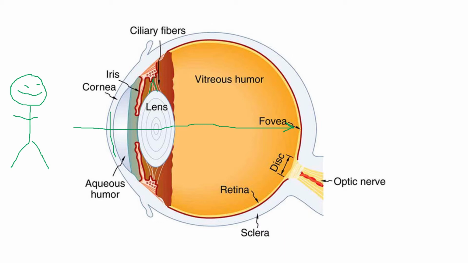Light continues to pass through this liquid in the eye called vitreous humor until it makes contact with the retina. The retina is one of the most important parts of the eye. It's composed entirely of photoreceptors that are stimulated by light. These photoreceptors are called rods and cones, and when they're stimulated, they convert that stimulus into a neural impulse that is then sent through the optic nerve all the way to the brain, and that signal is interpreted by the brain to produce the images that you see. We're going to discuss rods and cones in more detail in the next slide.